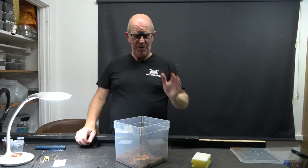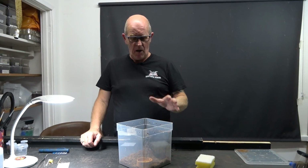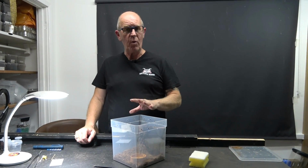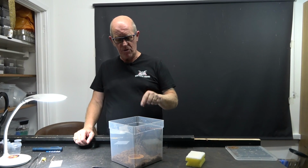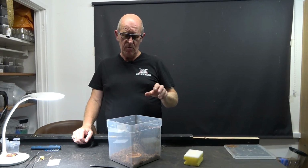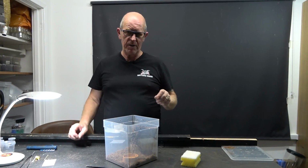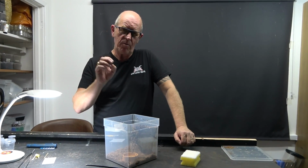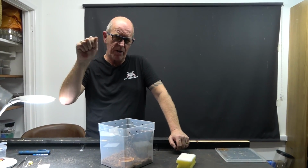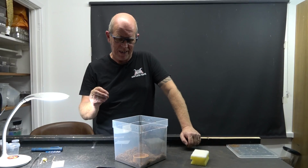Right. So I think we can safely say that we've passed the dangerous spot now. And the fact that she's been clean, what we will do now is leave her in here and give it another week. We'll carry on making sure she's got fresh water and that she's feeding as well. And then we'll perhaps have another look at her in a week's time, just to make sure. But I think this time round we won't need to grab her. I think we can possibly just have a look and make sure that everything's clean and fine. The fact that we know there's nothing there now is all we need to know at the moment.